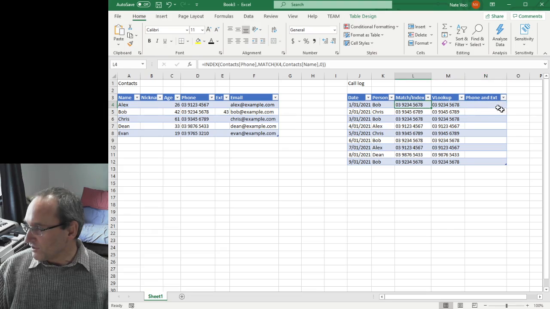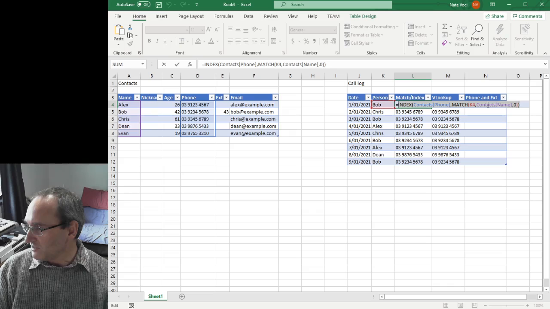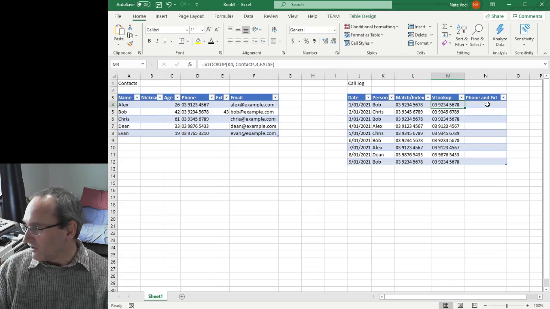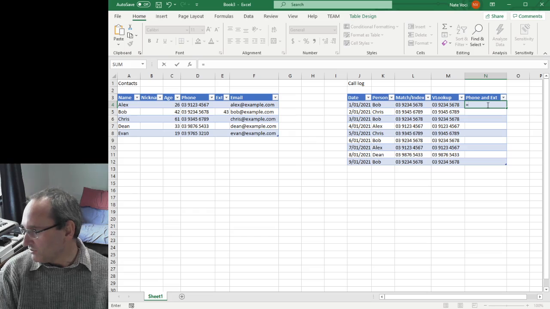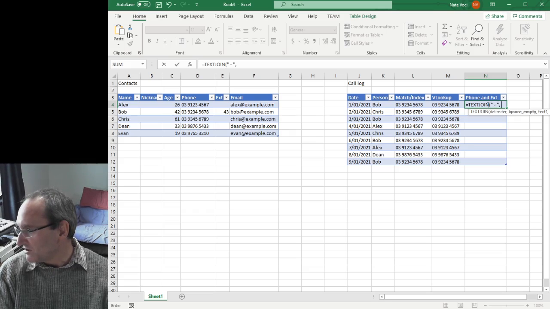And the final thing that you can do with this that I thought I'd just show is, let's say I copy this. Let's say I want to have it so that the phone and the extension gets displayed. So I could do text join with a delimiter of maybe a space and a dash. I can ignore empty.